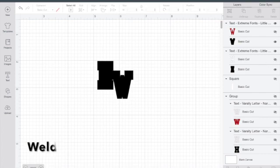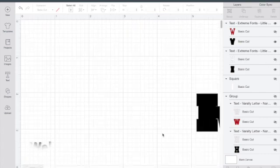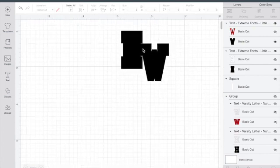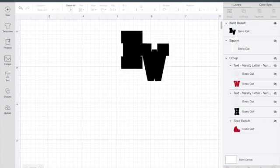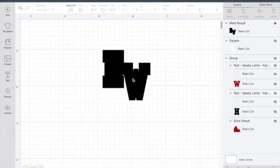Next, I want to get a better look at the black layer. I want to make sure that those two letters that are individual letters right now are actually touching right here in the center, so that when I weld them, they'll be stuck together. Next, I'm just going to select both of those letters and hit the weld button down below, the bottom right. And you'll see up here in the layers, it now is called a weld result. It's no longer a text entity, now it's just a cut image.